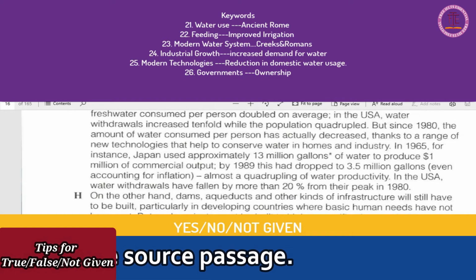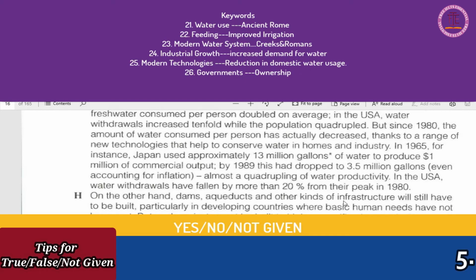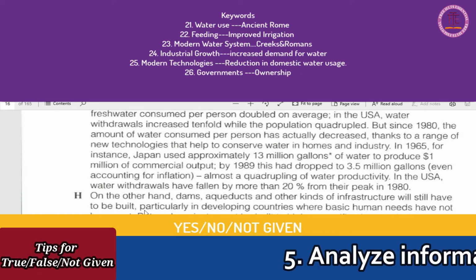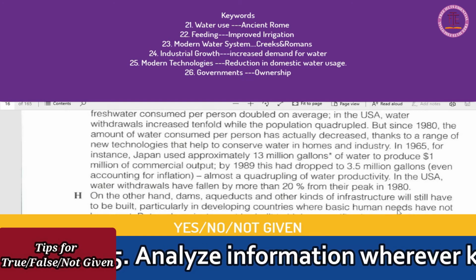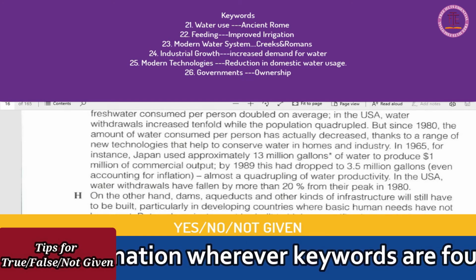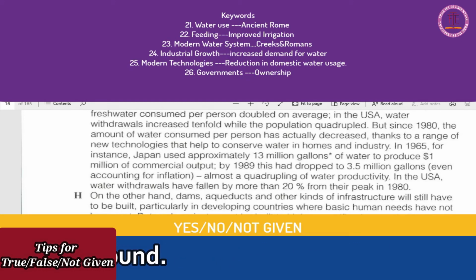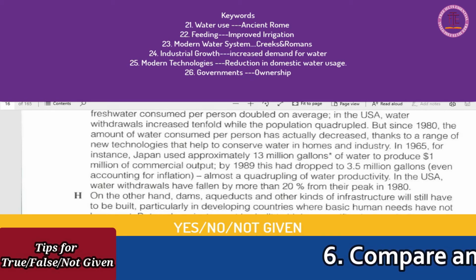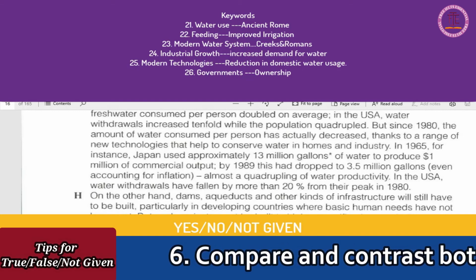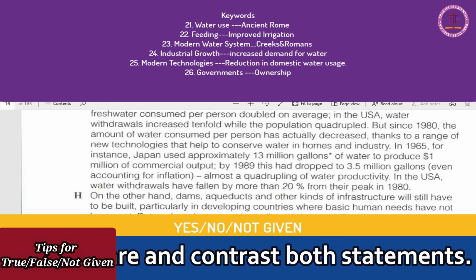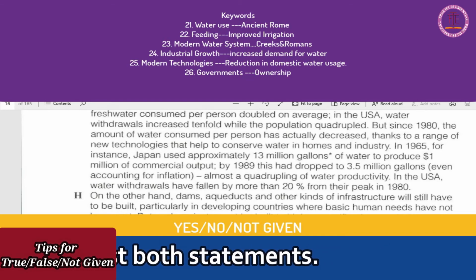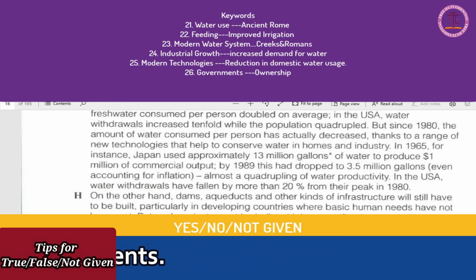fine. All right. On the other hand, dams requiring another kind of infrastructure will still have to be built, particularly in developing countries where basic human needs have not been met. But such projects must be built to higher specifications and with more accountability to local people and their environment than in the past, and in even regions where the new project seems warranted, we must find ways to meet demands with fewer resources, respecting ecological criteria, with a smaller budget.